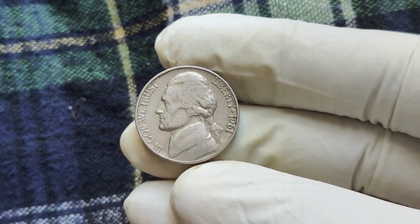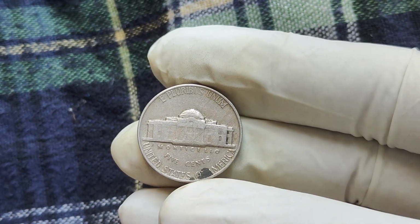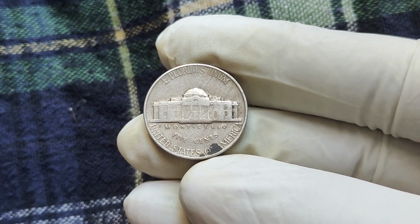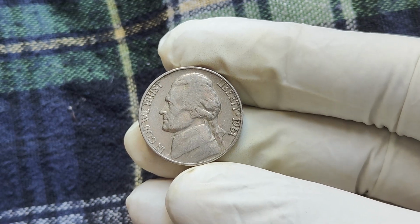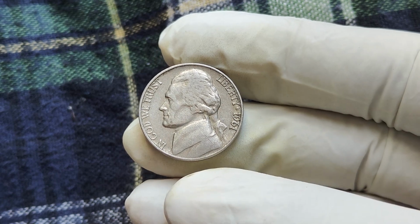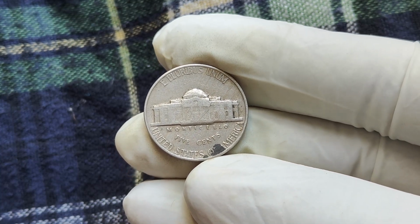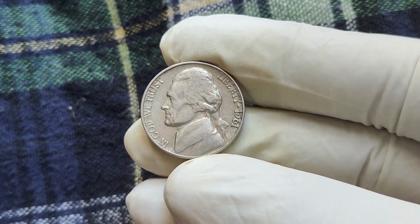Collectors are willing to pay extraordinary sums for coins in pristine, uncirculated condition, and if you find one with a rare minting error, you might just hit the jackpot. But here's where things get even more interesting. Certain 1961 nickels were struck with an exceptionally sharp and clear image of Monticello. These full steps nickels, with 5 or 6 distinct lines visible on the steps, are incredibly rare. Coins with this feature in near-perfect condition have fetched astronomical prices at auctions. Could one of these hidden gems be hiding in your home?